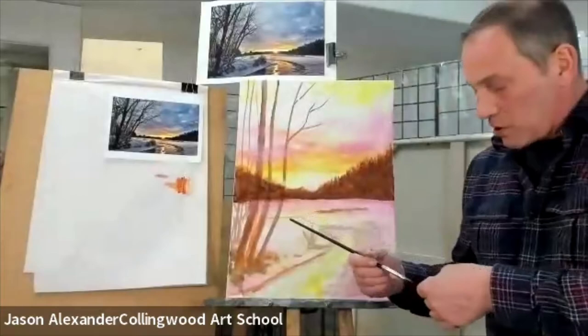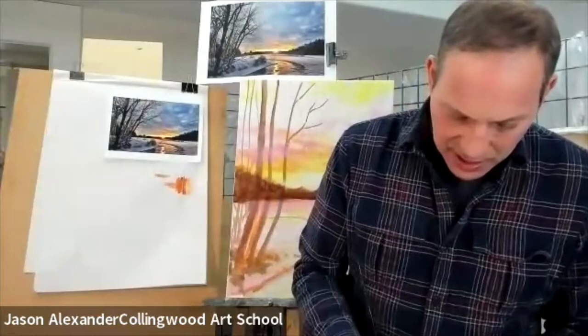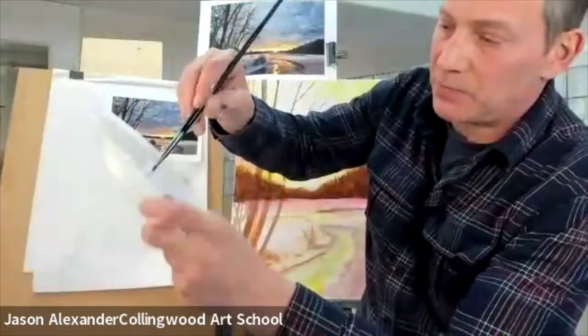It's a filbert, a beautiful brush. It has a nice rounded top on it. I find it easier to blend, and it has a nice soft touch to the front of the brush. Anyway, I'm gonna add my Payne's gray and my white. Here I go again, making my Payne's gray and my white. Oop, that blue's leaking. Okay, and add a little bit of water to it.